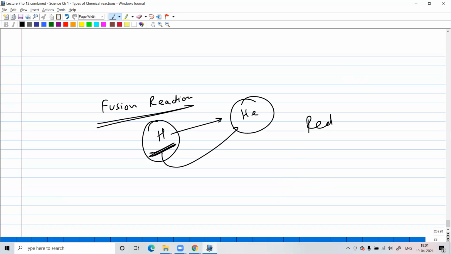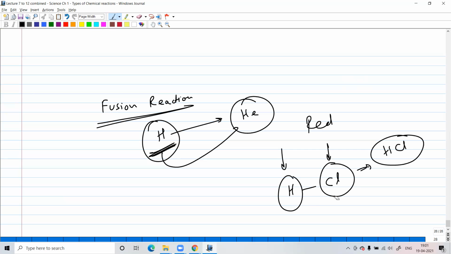So by joining two elements, we are making a new element, right? See, when you join hydrogen and chlorine, you are not creating a new atom, no? You took the hydrogen which was already there, you took the chlorine which was already there, you just bonded them together and they are sitting together now. Earlier they were alone and now they are bonded together, you made a new compound. So there's a difference between creating an atom and creating a new compound. Compounds can be created. You can take different atoms, mix them and see if they react or not. A lot of chemists try to create new compounds. That is possible.